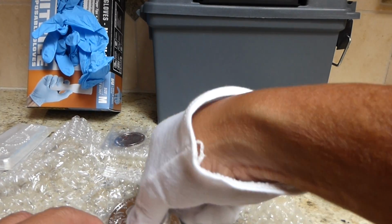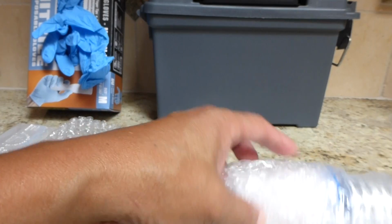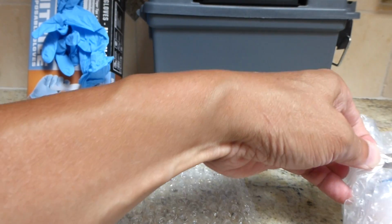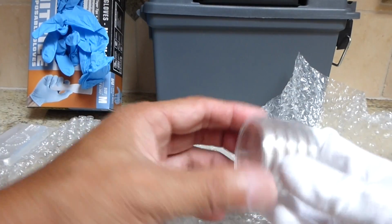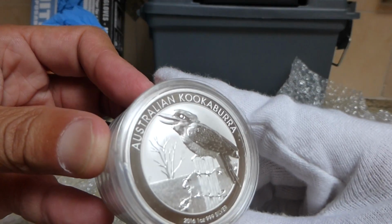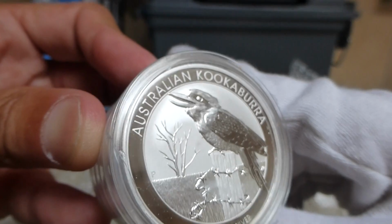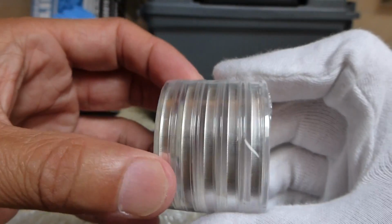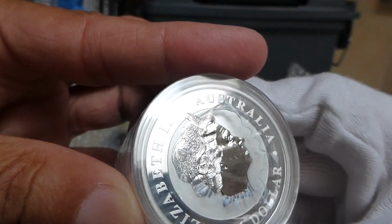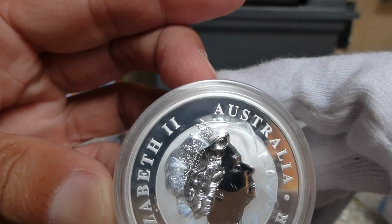Okay, so let's move these aside. And the rest of the stash, these are over here. Okay, kookaburras, 2016 kookaburras, still in the pack. I guess I should cut it up and show you all, and make sure they're okay. 1, 2, 3, 4, 5. 2016 kookaburras. And this is the queen side.